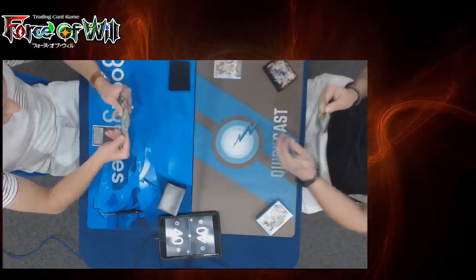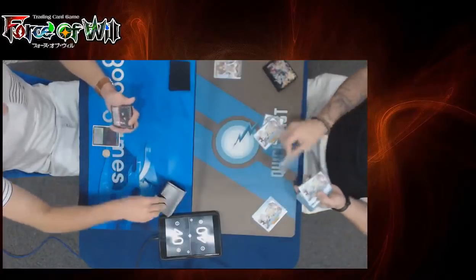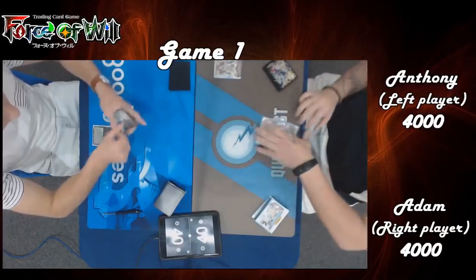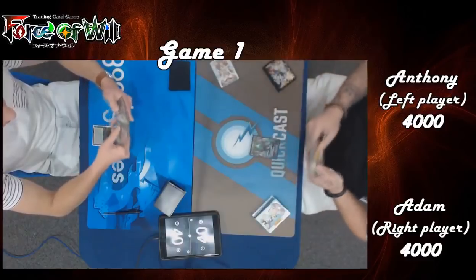Hello everyone, it's Fierur here with game 1 in the series between Anthony and Adam. We have Anthony on the left side playing Tree, while on the right side Adam is playing Faerur. So this will be a Faerur against a Tree matchup.